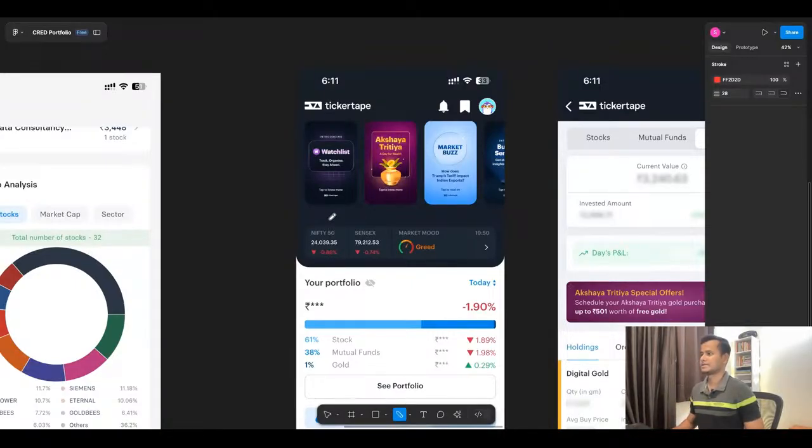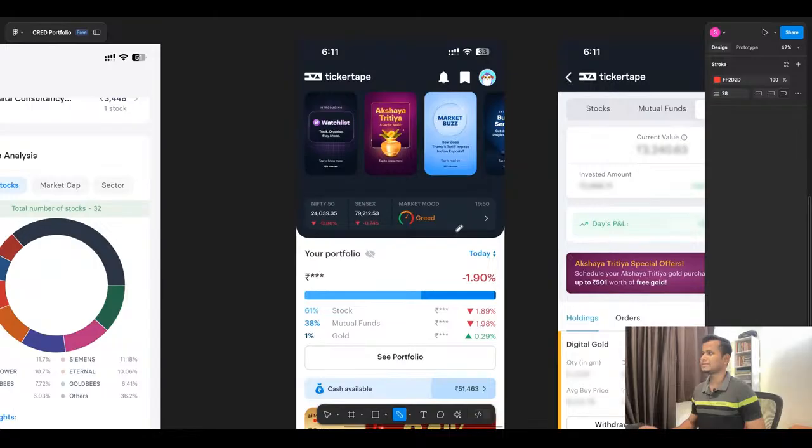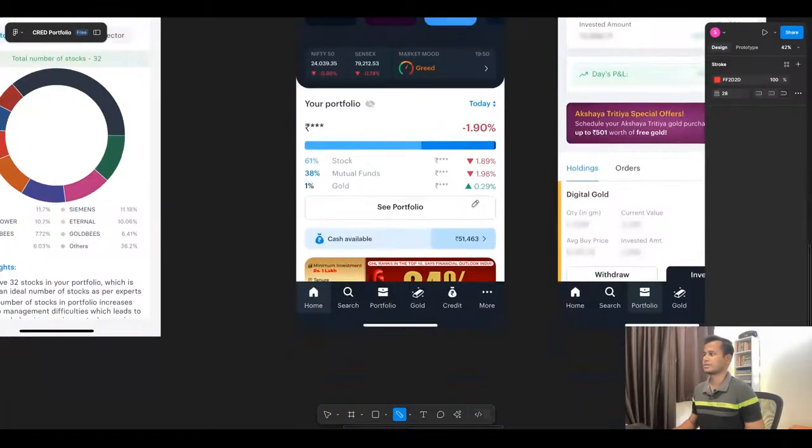Then it also provides an indicator of what Nifty 50 is doing today, then Sensex, then market move. Because Tickertape is a stocks analytics tool to view all those things, that's why they have different KPIs to target.